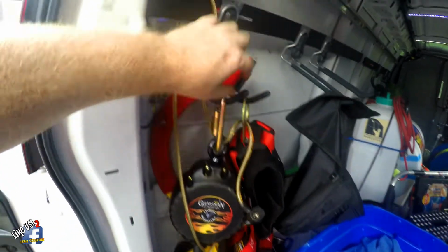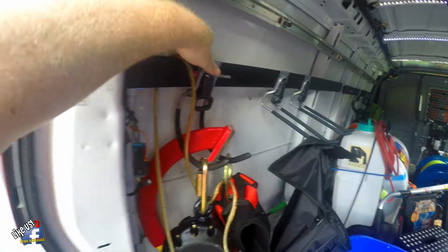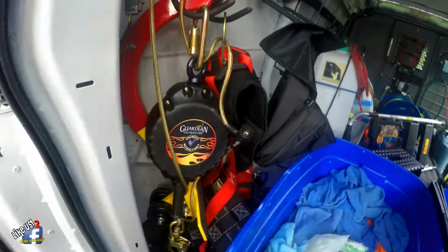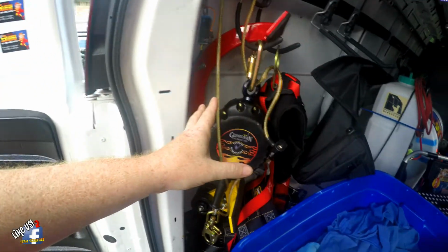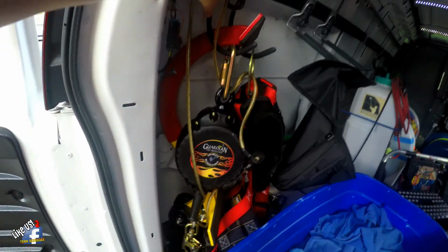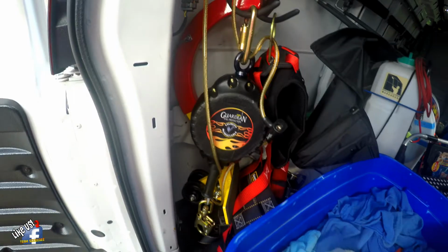It's all locked together, and then it's all locked around this track that is screwed into the van, so it's not going anywhere. If you are going to have expensive equipment like this, especially toward the back of the van like we have ours, then make sure you find some way to lock it. We have this locked through here and they just can't get to it.